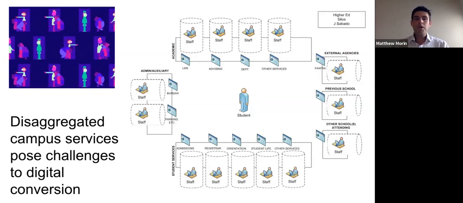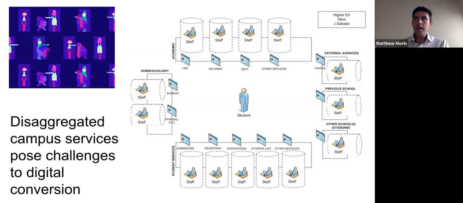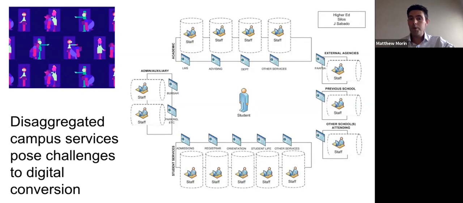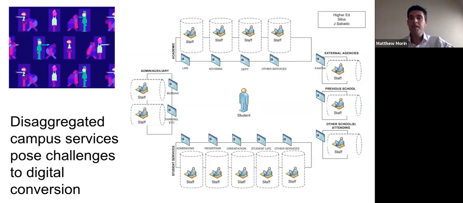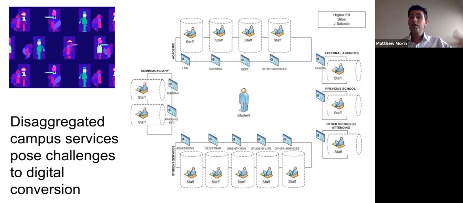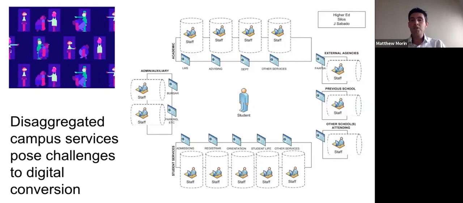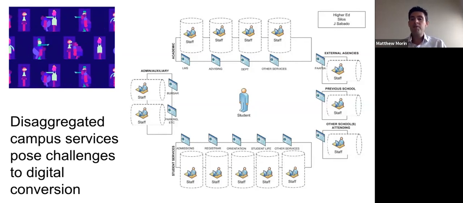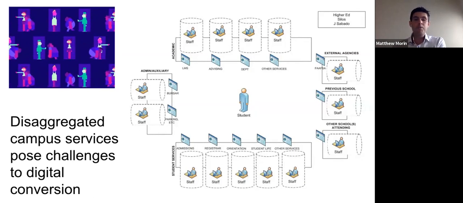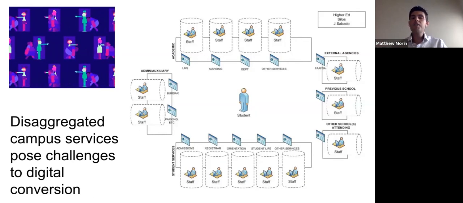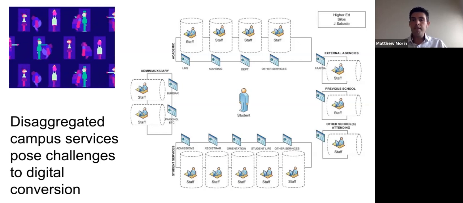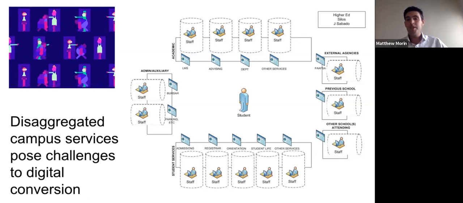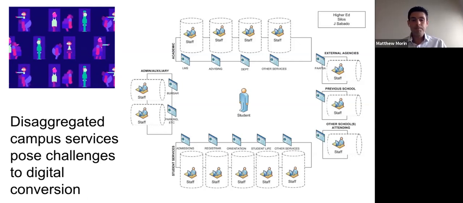So unlike instruction, where a student can expect a similar kind of structure in every classroom they go to, even though they're different disciplines, from a student support perspective, when they go to admissions and records or financial aid or counseling or tutoring or libraries, it's a totally different process, totally different structure, completely different experience. And as such, these different areas are much more disaggregated. They're much more misaligned, and there isn't a unifying experience theory that the college could rest on to lift up a 2-week process of turning all of these different areas virtual.